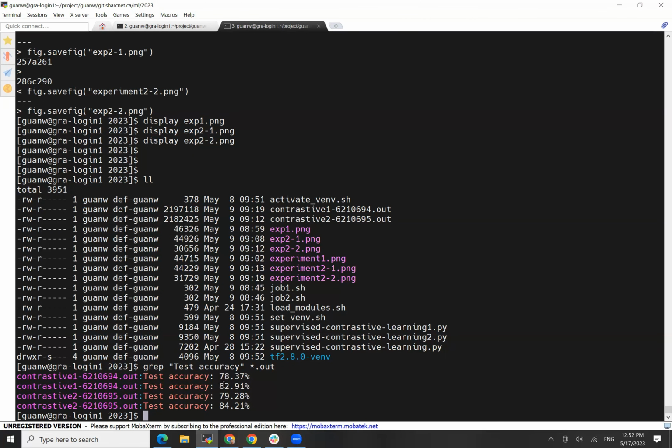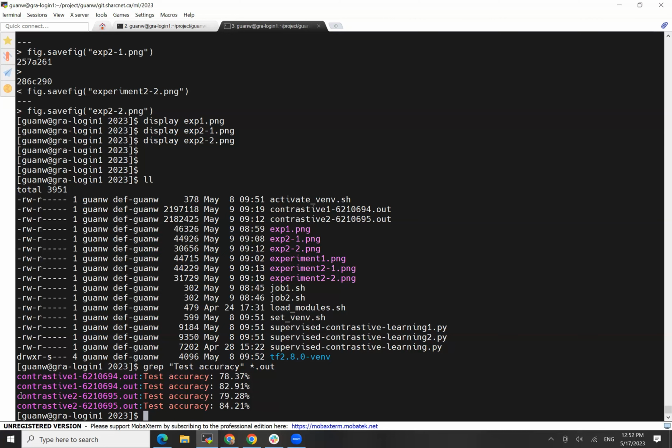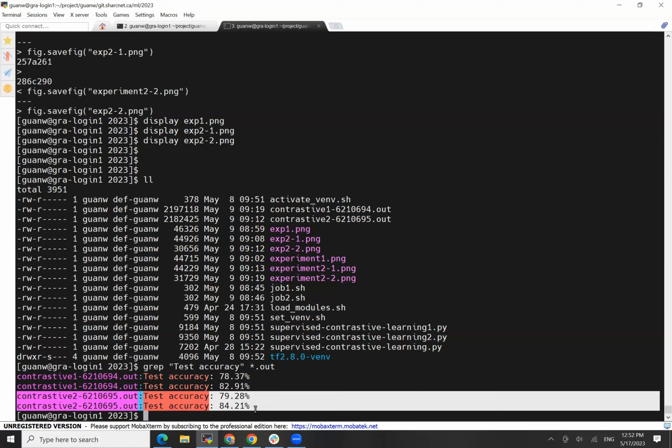And our contrastive learning got close to 83. In the second version, instead of using the whole ResNet 50 as the base model, I removed the last block and use probably about 3/4 of the neural network as the base model.